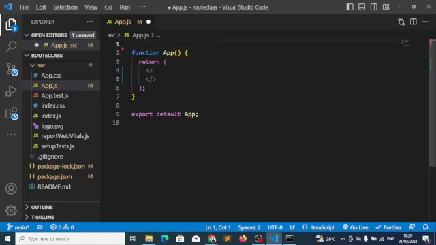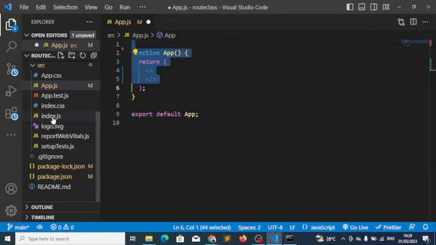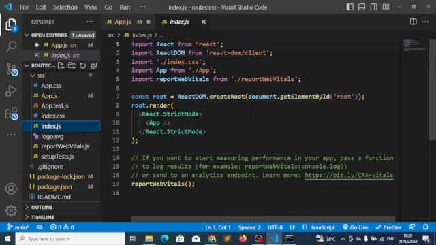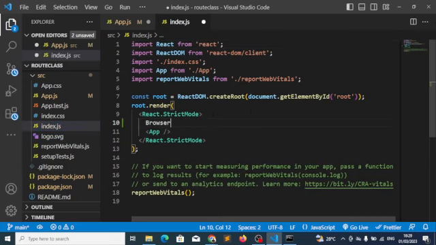Go to the index.js. You can bring it in here. This browser router only has one child. We are going to import it from React router DOM. Oh, it's not auto importing this. Let me import it manually then.